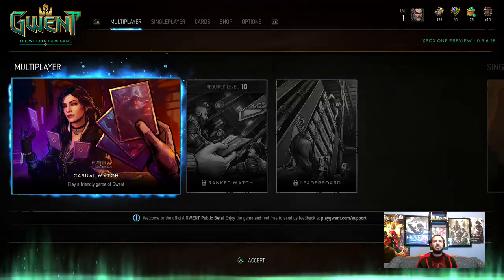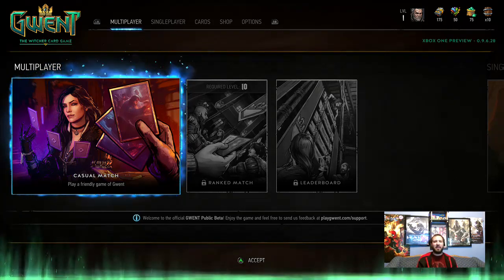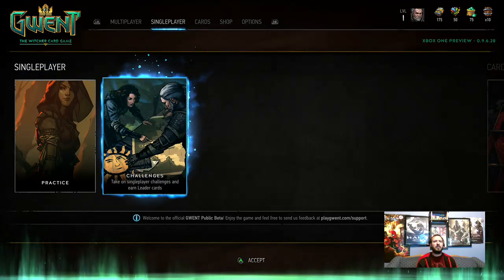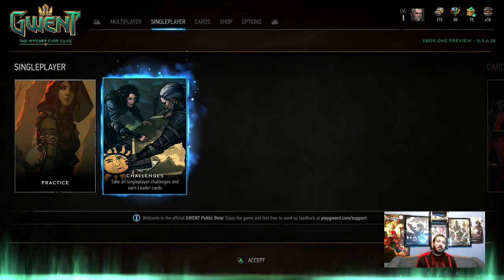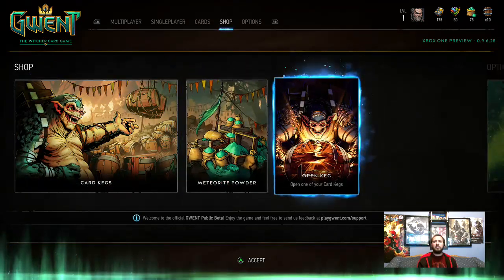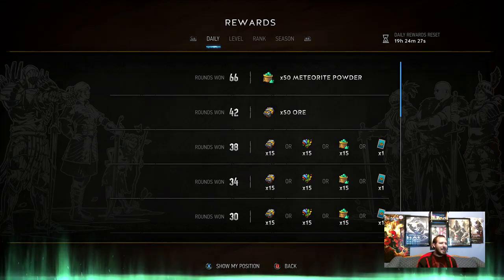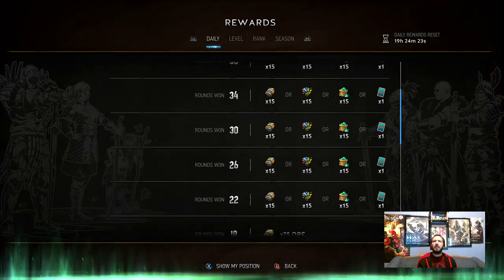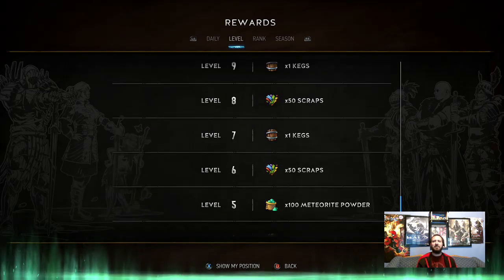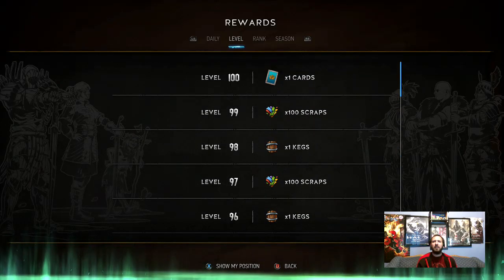Alright. So, yeah, I took all that time to get into ranked matches and lost out on it pretty fast. Take on single player challenges and earn leader cards. So that's neat. At least now they're single player. What is rewards? Oh, I see. Interesting. Open your kegs then. Wow. How many levels are there? 100? Nice.